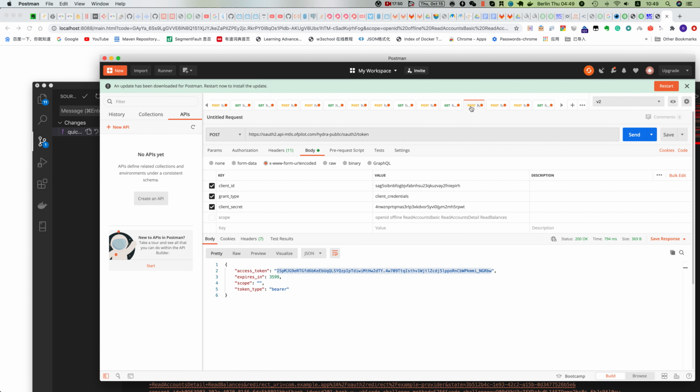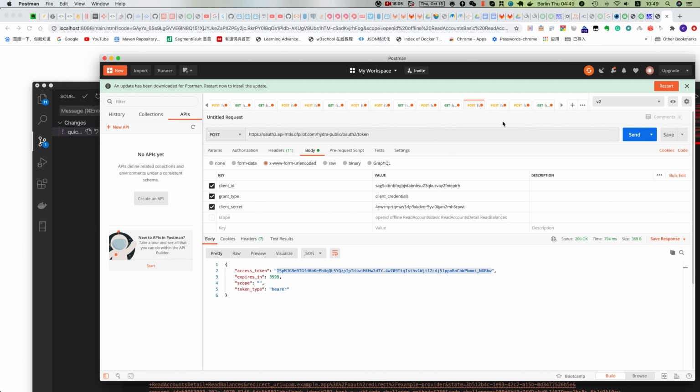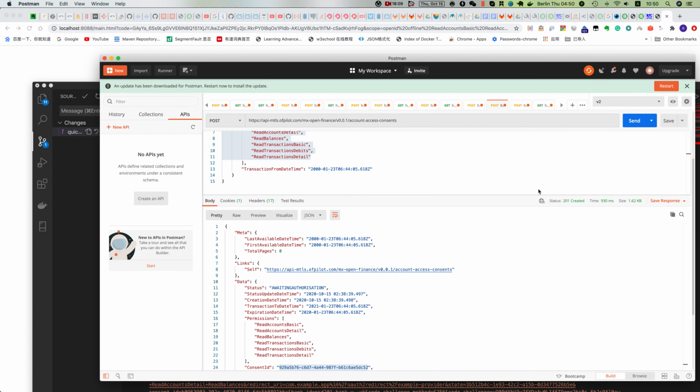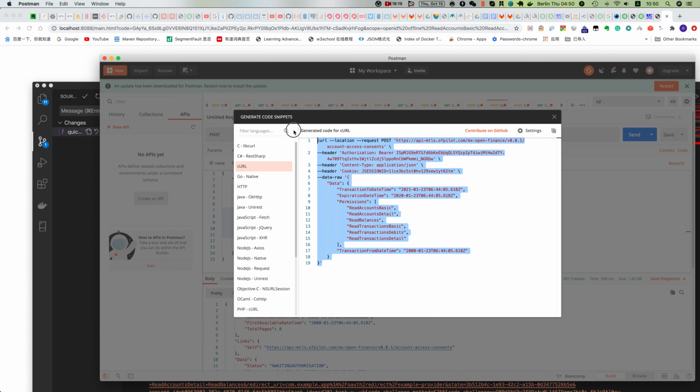The second is create client credentials access token. Copy it. And the third is create access consent, with that access token. Copy it.